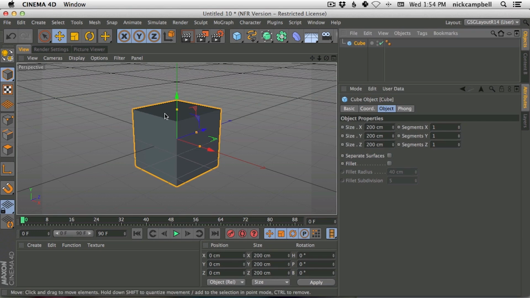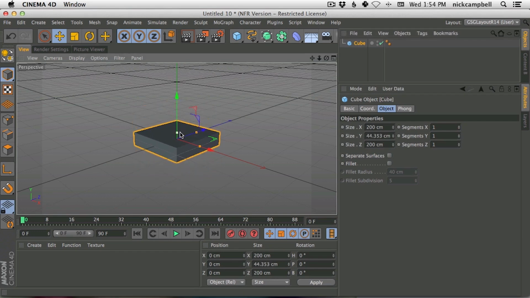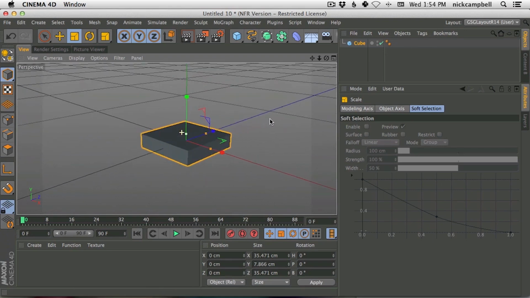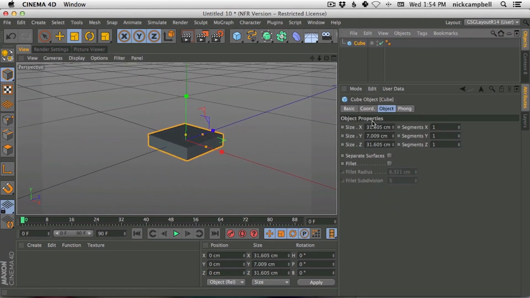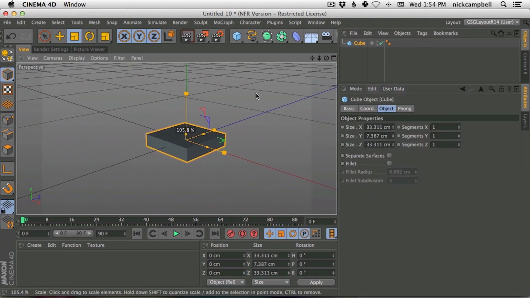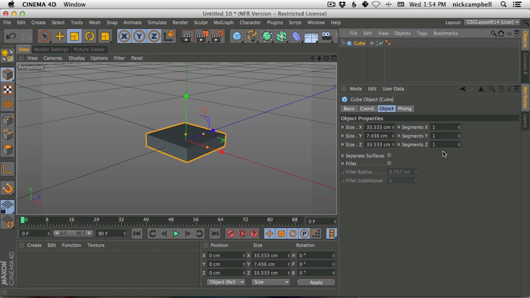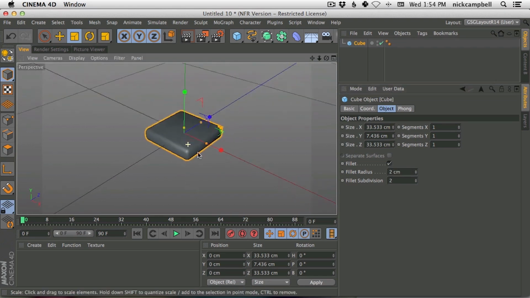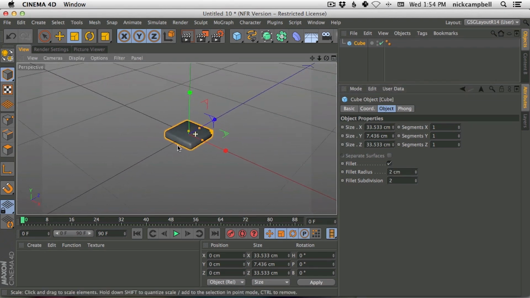Let's just make this really simple. I'm going to start with a cube and make those little chiclet gum things. So I'm just going to shrink down this cube, make it small. And remember, with dynamics, the size of objects matters. The smaller I make these, the quicker they will fall and all that stuff. So I'm going to grab the cube and add a fillet, and I'm just going to make it really simple. Maybe 1 or 2 subdivisions, and maybe just 2 centimeters or something like that. So that works well enough.